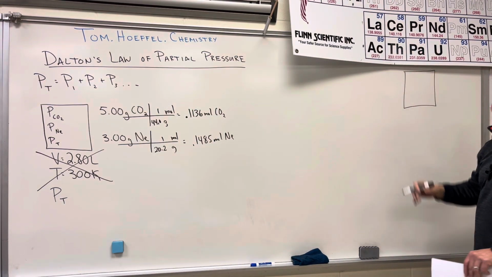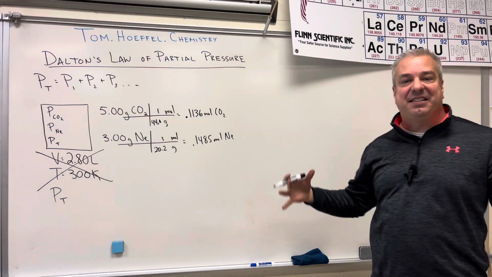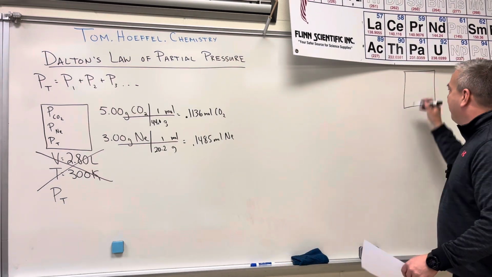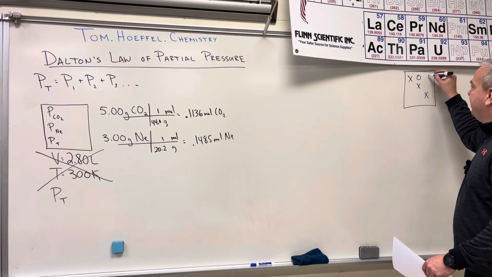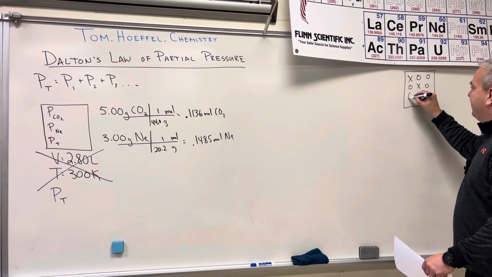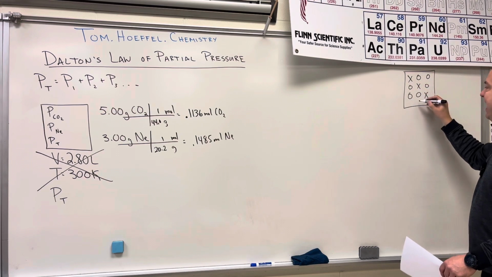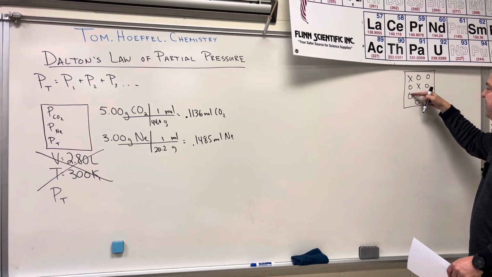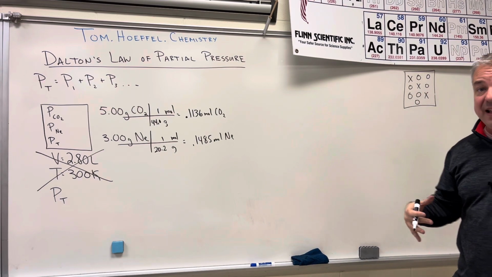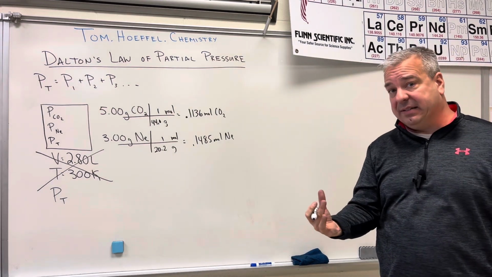Let's say I have this container that's filled with X's and O's, and I'm going to put 3 X's in here, and I'm going to put the rest O's, so that's like 9, right, for a total of 10 pieces. So I got 1, 2, 3, 4, 5, 6, 7 O's and 3 X's, okay?